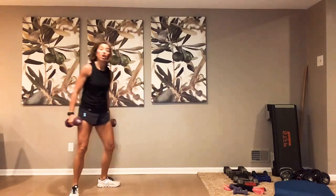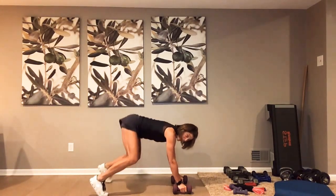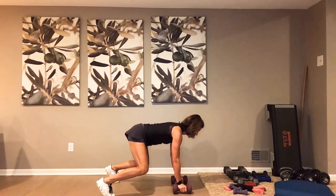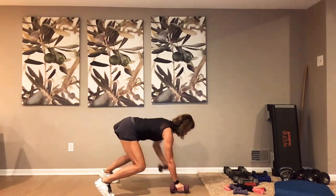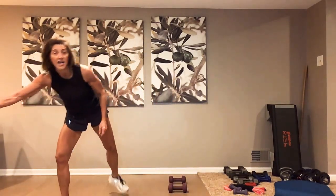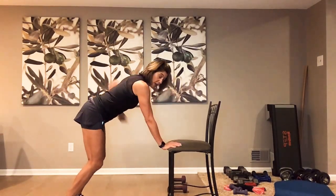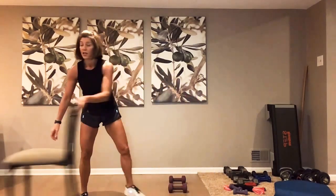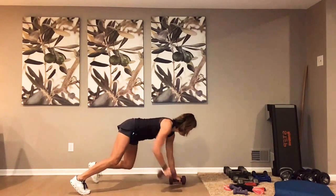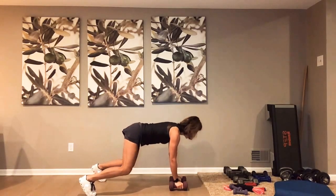Next one. It's a bear crawl plank. You can use a chair. Otherwise, you're gonna go down. Looks like this. This is a bear crawl, right? I'm up on my hands and knees, and you're gonna do a row. Now keep going. The same thing can be done on a chair, right? Bend over, it has to be a lower chair. Do a plank. Right? Using a chair. Do not turn your body.